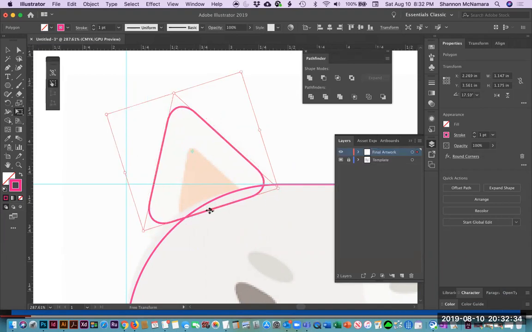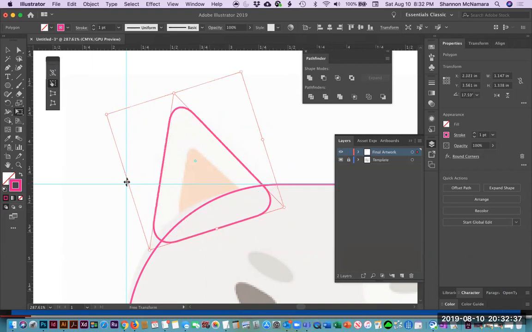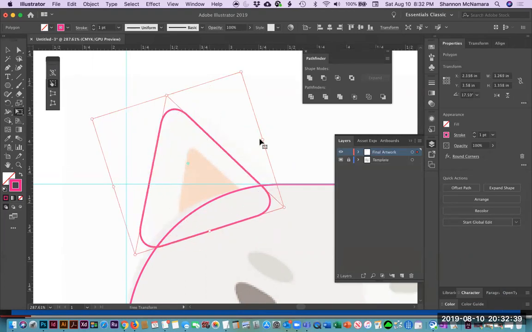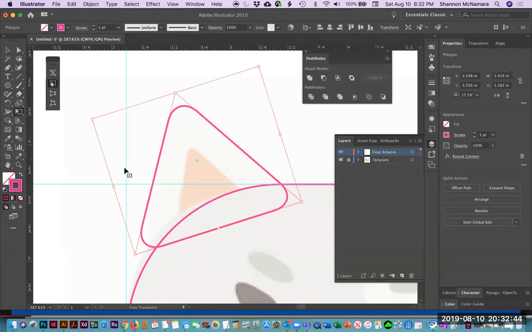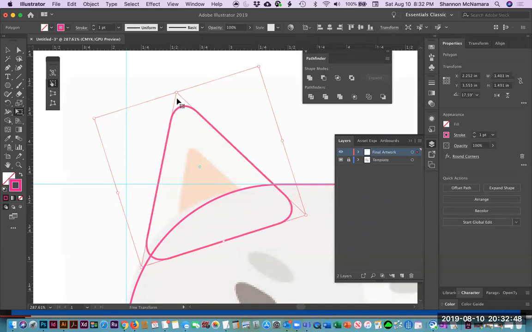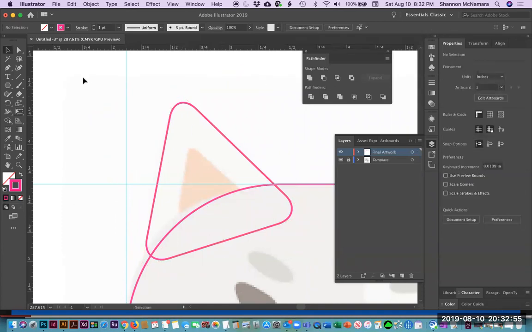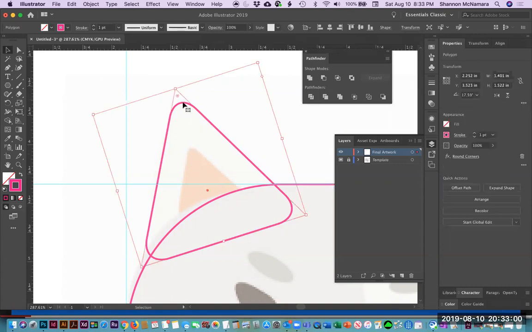So you can just grab the bottom and the sides. And again, we're following the pink outline, not the red outline that it shows of the triangle. We're following along with the pink outline. So there's one ear. And then he has another triangle inside of his ear as well. So again, you don't need to redraw a triangle. What you can do is make a copy of this triangle and place it inside.